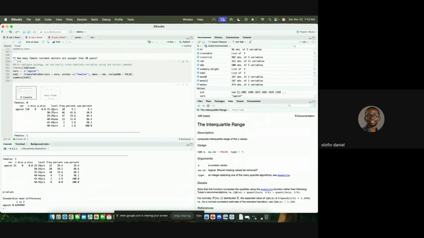That is 9.1% of female residents are within the age of 25 to 29 years, while 41.8% of female residents fall within the 30 to 34 age bracket, and so on. Up to the end, you have 1.8% of female residents within 50 to 54.